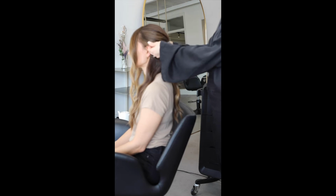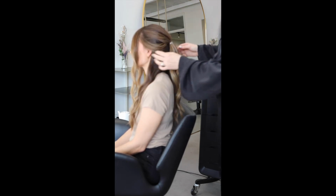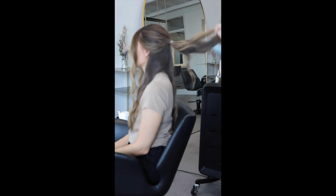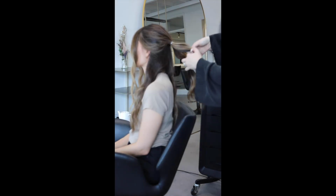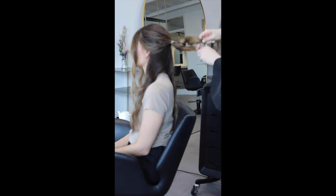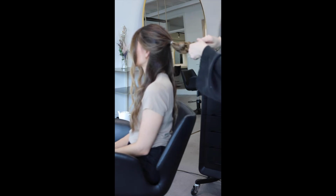Once it feels fully secured, I'm going to make sure that my sides look nice and soft and bohemian by loosening them out a little bit. Taking the ponytail, I'm going to spritz a little bit of texture spray as it makes it nice and pliable to work with. And I split the section in two to create some simple knots down the hair. Tie the knots just like you would do with a shoelace and keep going until you run out of hair.